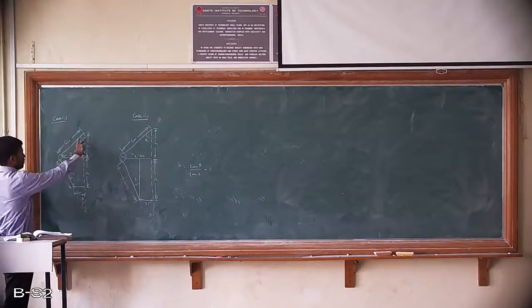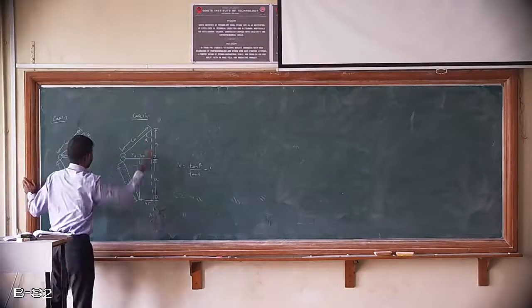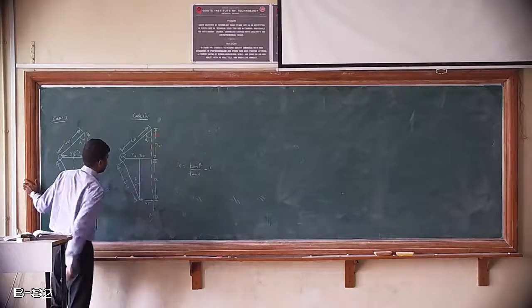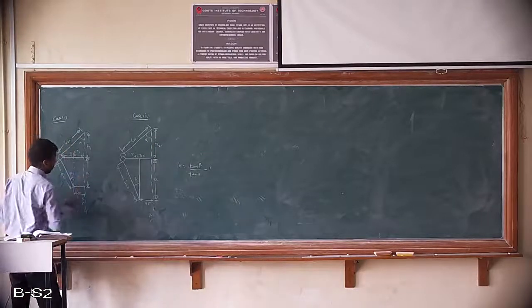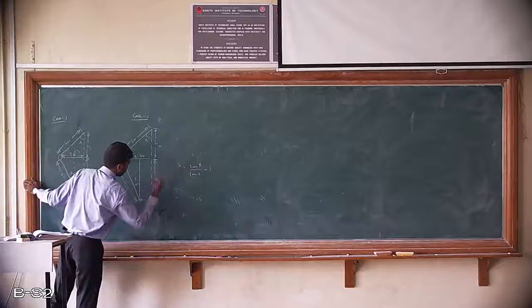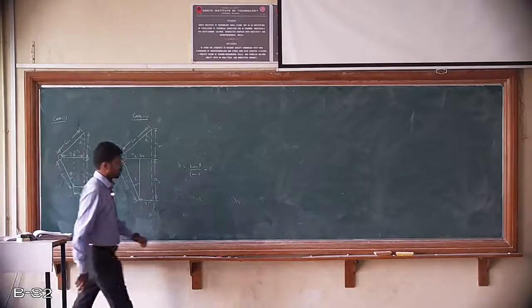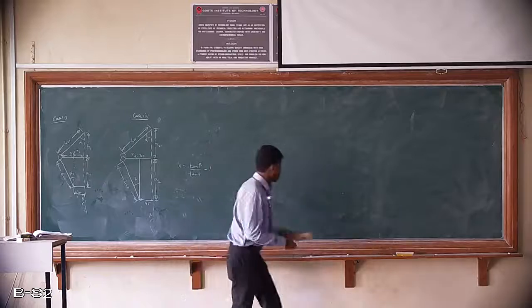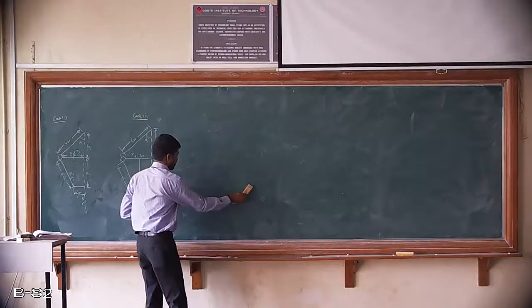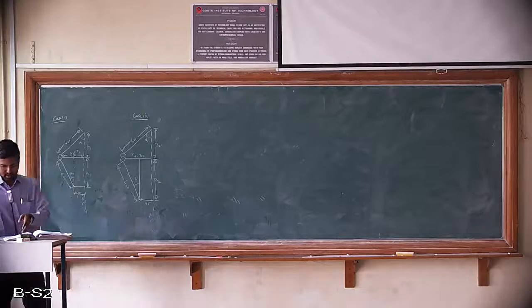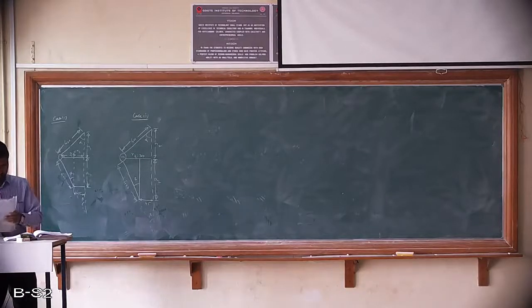We need to find out this height. For case 1 I will call this h1, and for case 2 I will call this h2. For case 1 I will call this a1, and for case 2 I will call this a2. So now let us understand how to solve this problem. The problem is very simple. Once again we need to go through the same steps whatever we have done.